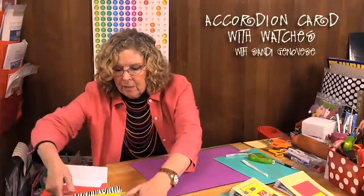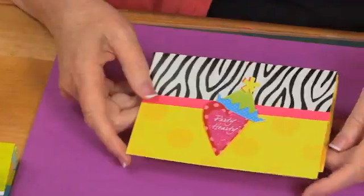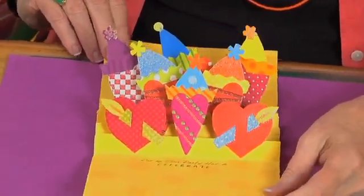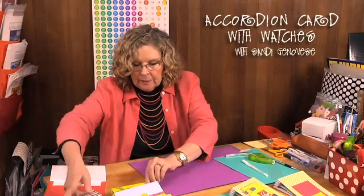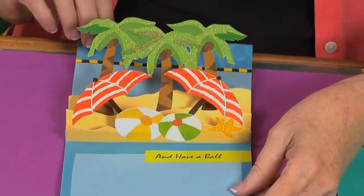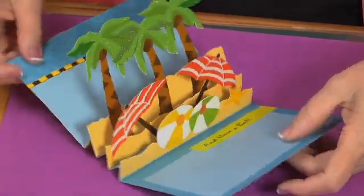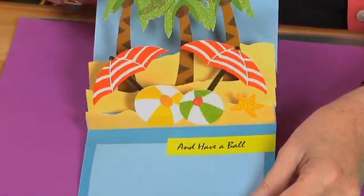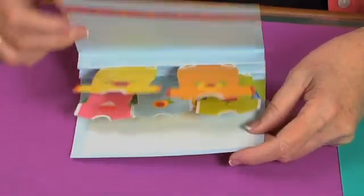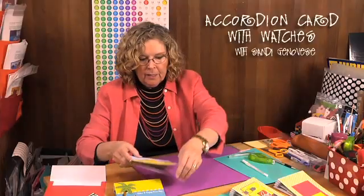I thought I would bring up some cards that I have from some of the different card companies I'm licensed with. So here is a birthday card, and inside are hearts that are all wearing party hats. It says put your party hat on and celebrate. This one is a relax and enjoy your day card, and the pleats have been covered over, and if I turn it this way you can see what looks like sand, and it says have a ball. Here is a baby theme. It says 3 cheers for the new little one, and I have little onesies on all of the little pleats.